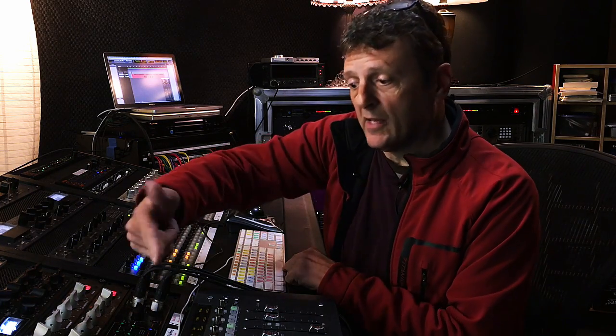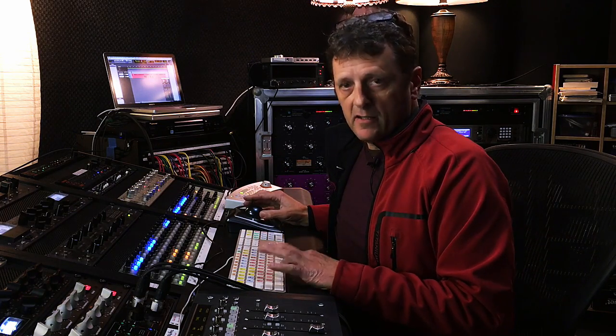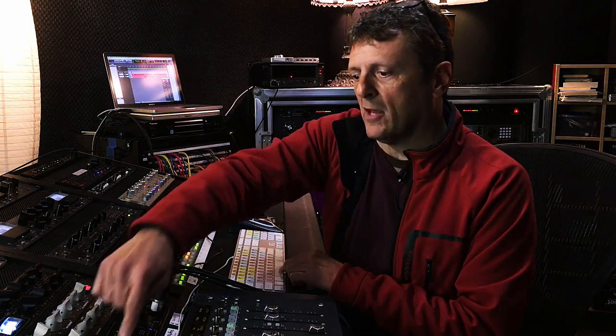And if I want to change the order of that, I just press this flip button. Boom, now we have opto in front of FET. Go back the other way.